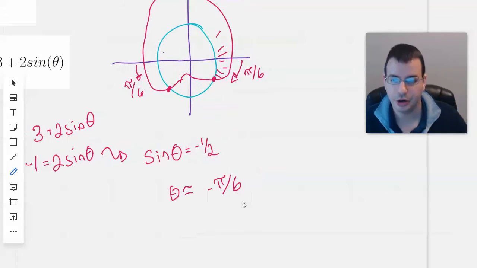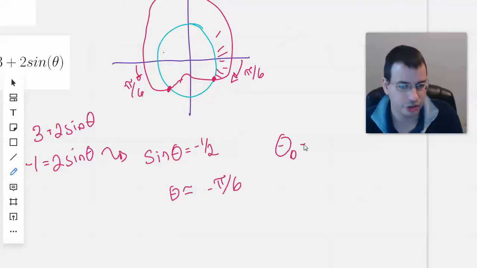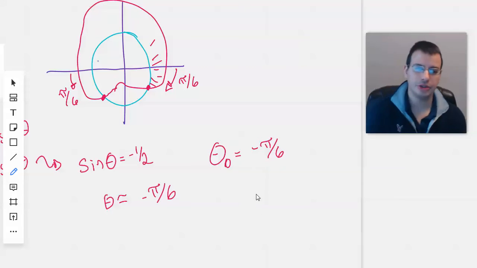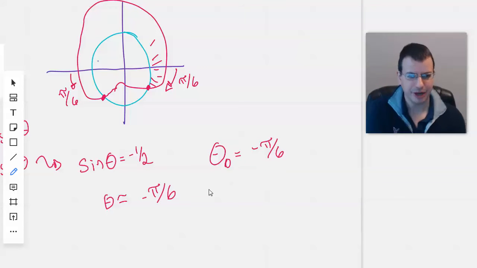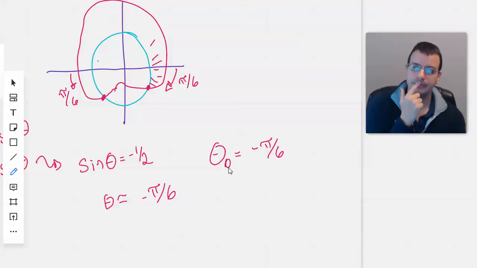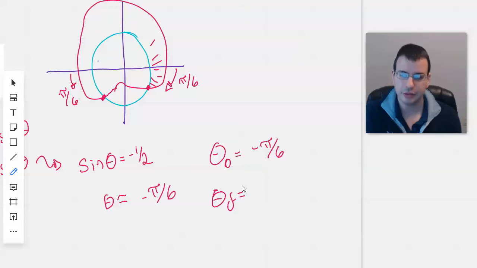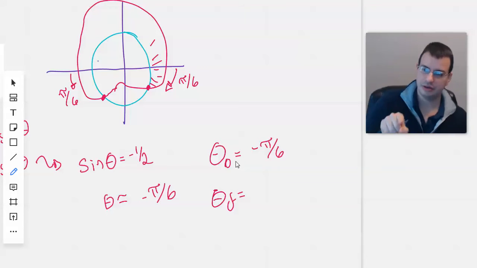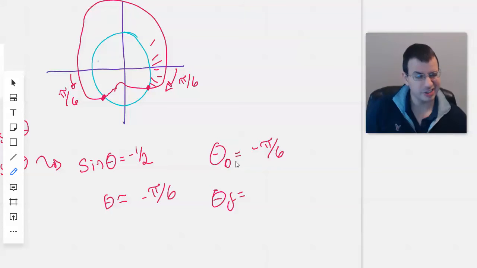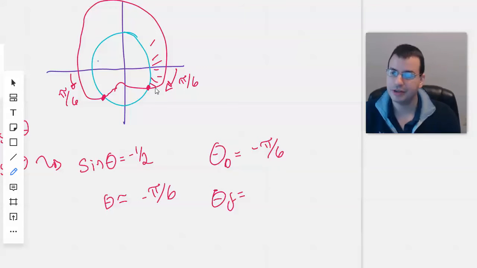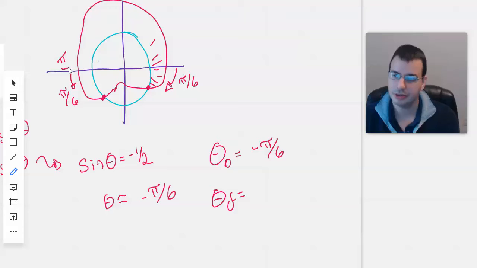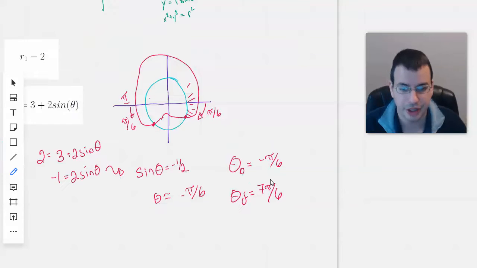So our theta initial will be negative pi over 6, which is this. Yes, we'll do negative pi over 6. Theta final equals, I was just wondering if there would be any issues if it's negative pi over 6 versus going all the way around, so it'd be 11 pi over 6? I'm going to go with negative pi over 6 though. I think both work, it's just the math will probably be simpler if you use a simpler number. And this is pi over here, so that'd be 7 pi over 6. Okay, so now we got our initial and final.